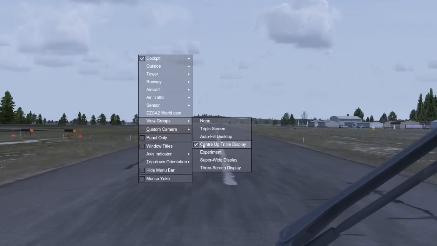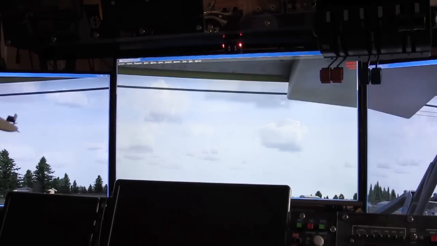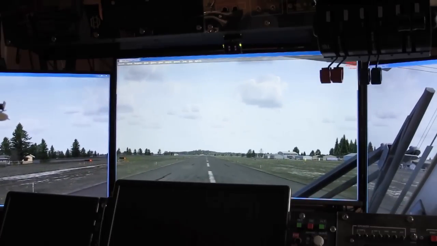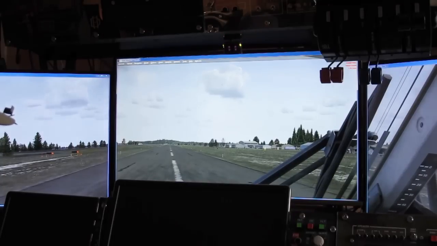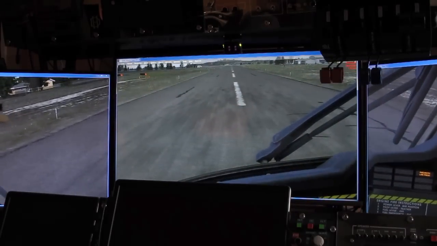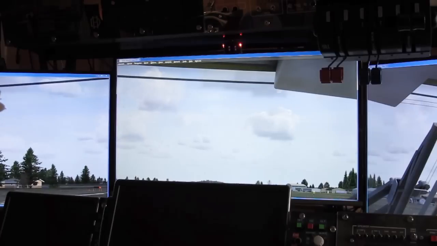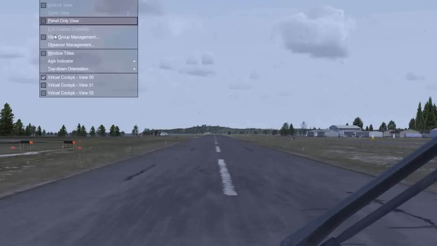So if I choose, for example, triple screen, which is the one I've been messing about with, now that one I didn't finish, it's not completely correctly set up. You'll see if you look at the join between the centre and the rightmost monitor, the bezel management isn't set up, for example. The zoom is very exaggerated there as well. But that's how you select between them. If I reselect the centre up triple display, it's my active display, that comes back. So let's go back into there, views, view group management.